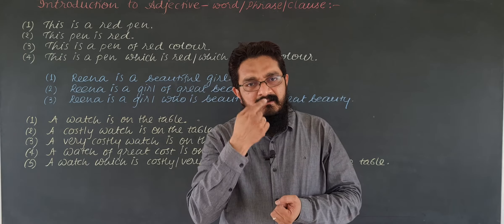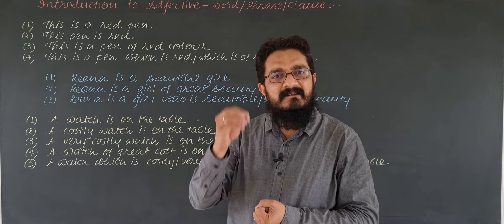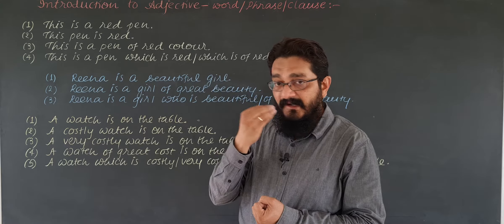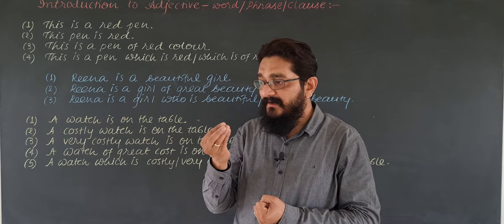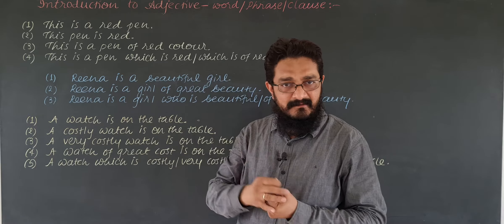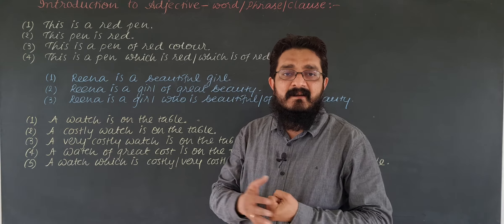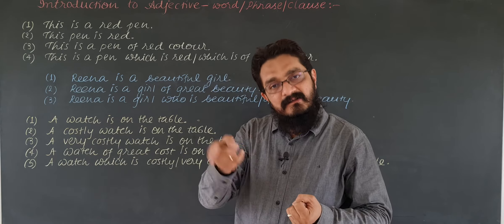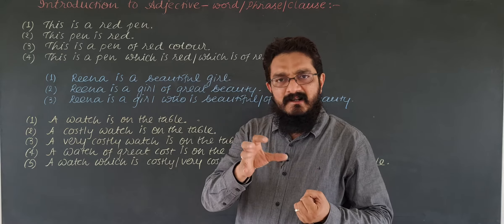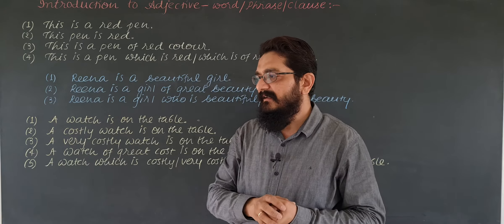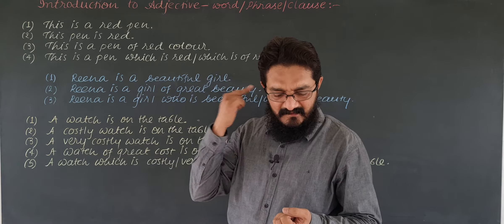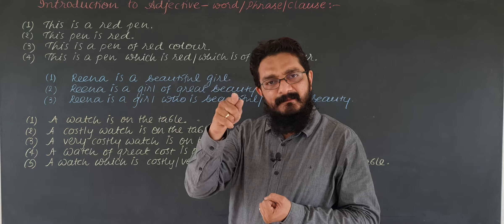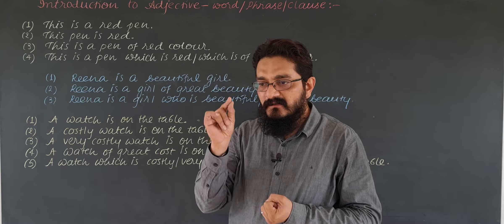Then smell — whatever we can smell is largely a noun. I can smell a rose. Then there is taste — whatever I can taste is largely a noun. For example, I can taste an apple, a banana. They are nouns. Apple is sweet — apple is noun, sweet is adjective. Then ears — we can listen to something. I can listen to a radio. Radio is a noun. I can listen to a song. Song is a noun.